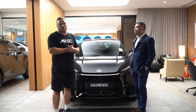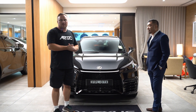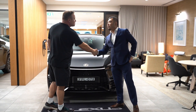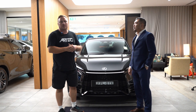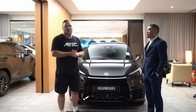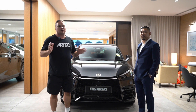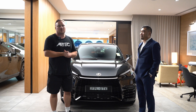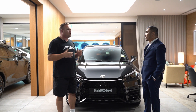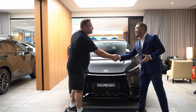We'd like to thank Don and the team here very much — this is the first LBX they have delivered and we're very thankful for that. Don, thank you very much for your assistance with the purchase. We're very much looking forward to developing further Lexus platforms as time goes on. We can't thank the guys here enough for what they've done for us, and we can't recommend them enough. Thanks Don and your team — we look very forward to growing the relationship.